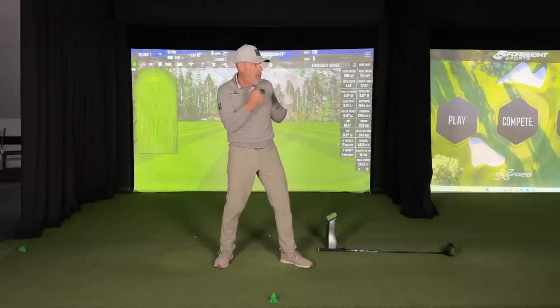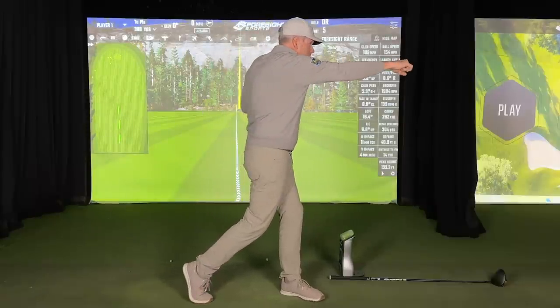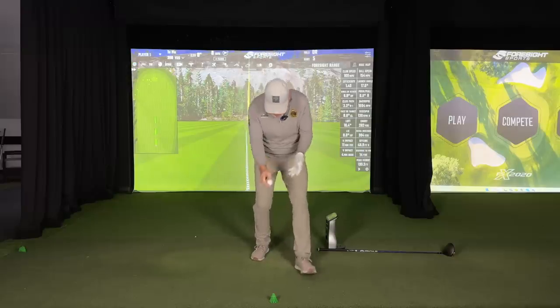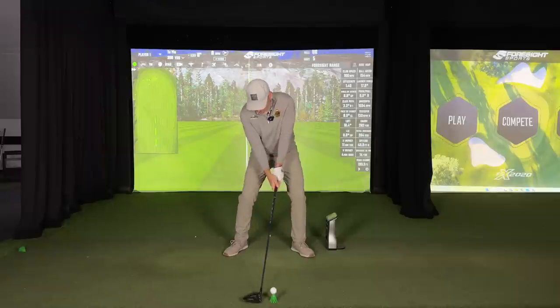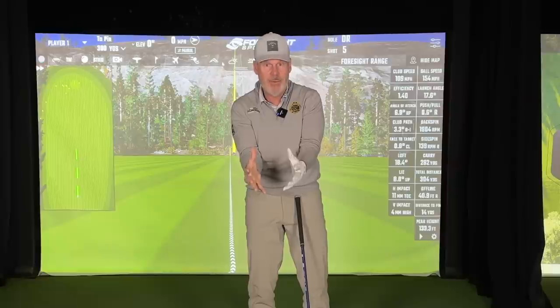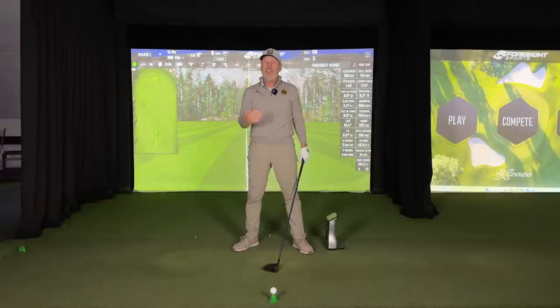Same thing — if I want to throw a punch, I can't just throw with my arm. The brain's got to engage the ground, use the ground to get my body out of the way so I have access to my target. If you look down at the ball and say 'I'm going to hit you hard,' just thinking that cancels the engagement of the kinetic chain. You're compressing the accordion against itself — collapsing it — so the lower body hasn't had a chance to clear.